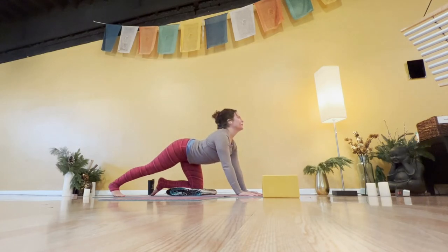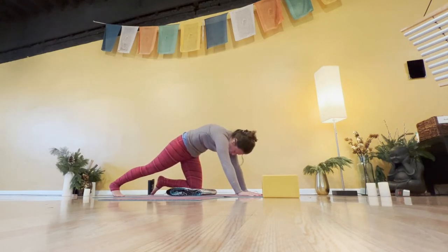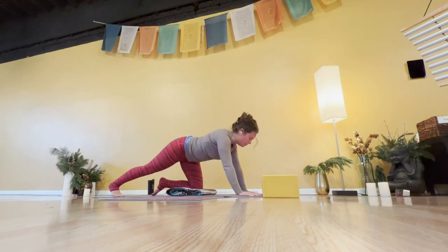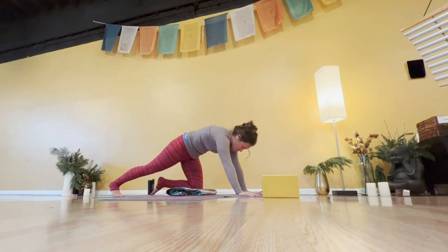Exhale, cat back. Really press your right heel towards the floor. Inhale, cow. Feel your pelvis tilt. Exhale, cat spine. You really press the ground away.